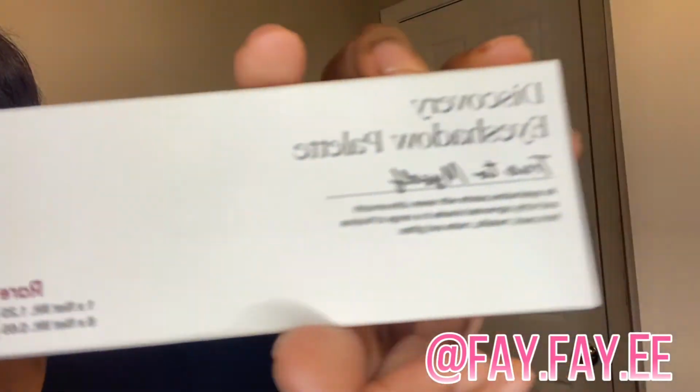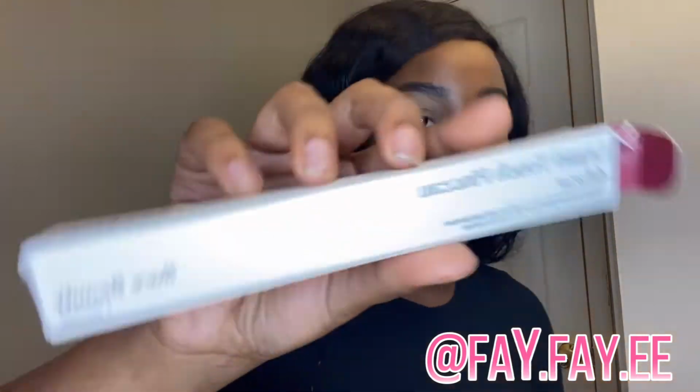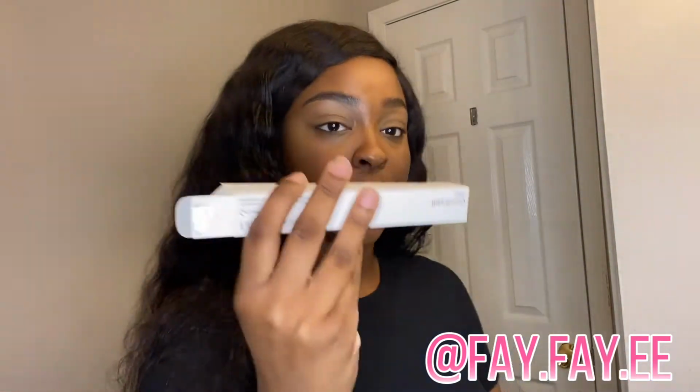So this is what I have. Oh, you guys, what I noticed is how it has it in English in the front and then it has it in Spanish on the back. I just noticed that, and that's cool. Pretty sure this box does that too. Let's see. Lip brush. Yep. Spanish, English. That's neat, unique, that's different.